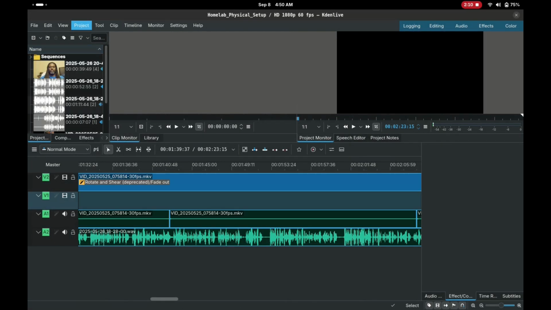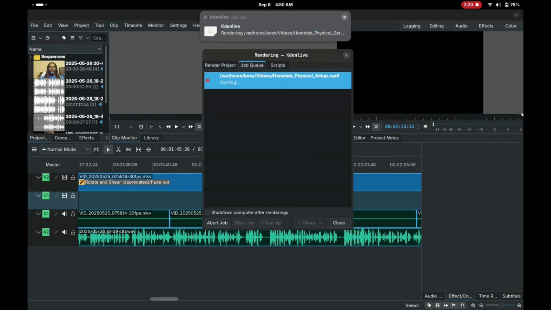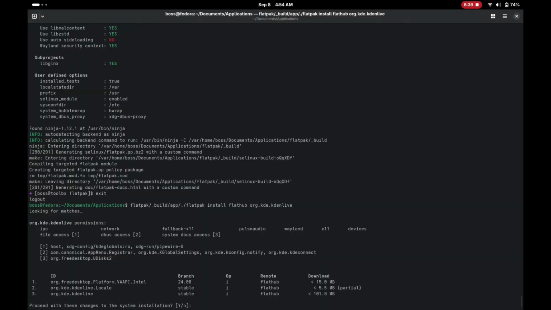After several hours of troubleshooting, I discovered the reason was that the VA API extension was not being installed along with Kdenlive. So the way that Flatpaks work is similar to Docker containers. Each application is deployed on several layers of images. The first image is a base layer, and each subsequent layer is an install of relevant packages, with the final layer being the application. On my new laptop, the layer containing the VA API extension failed to install.